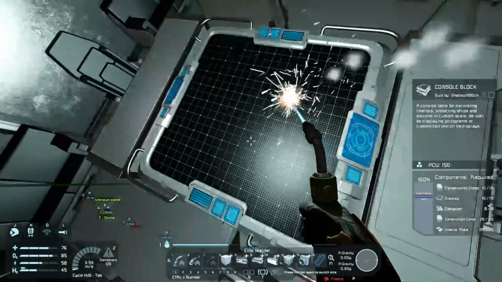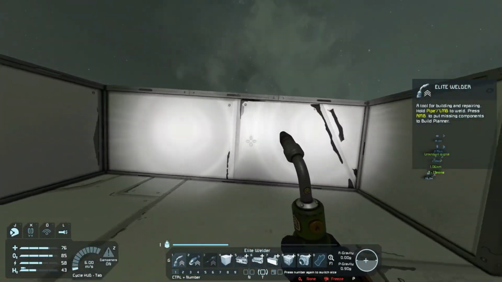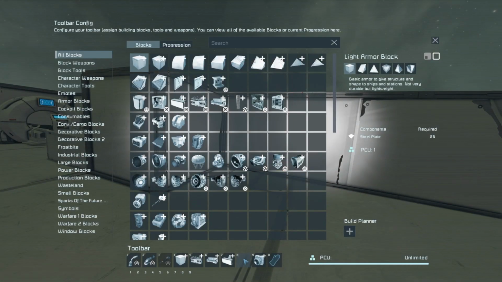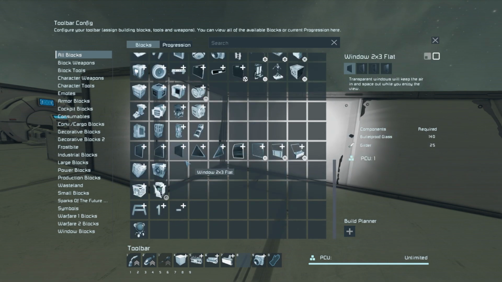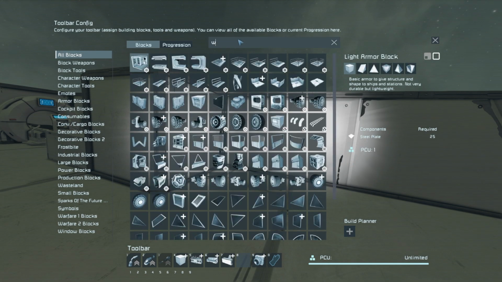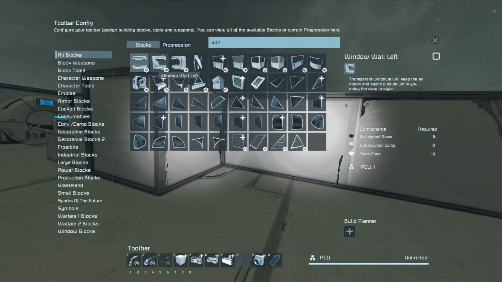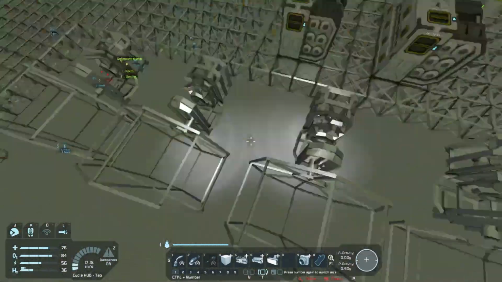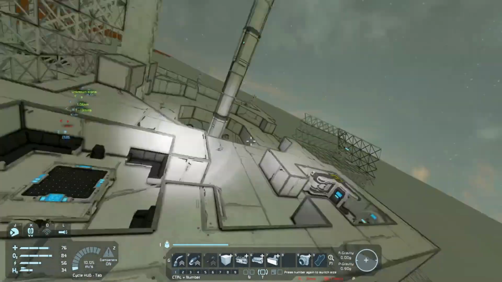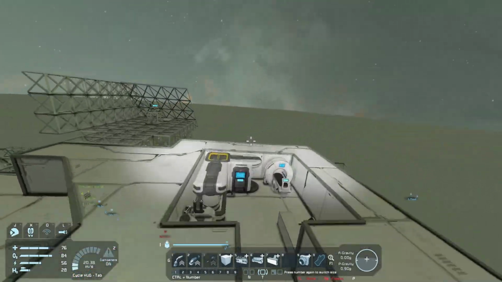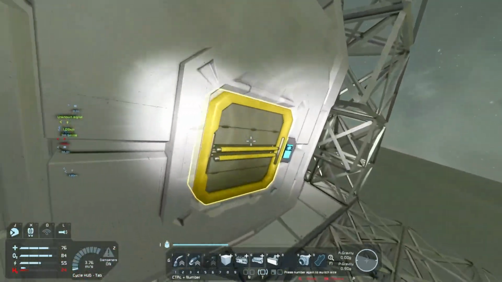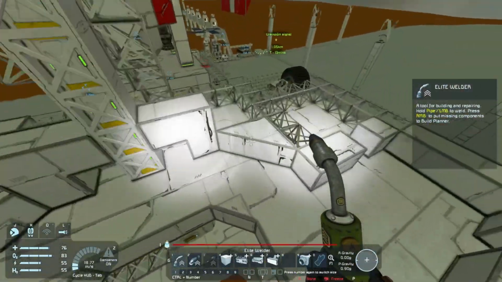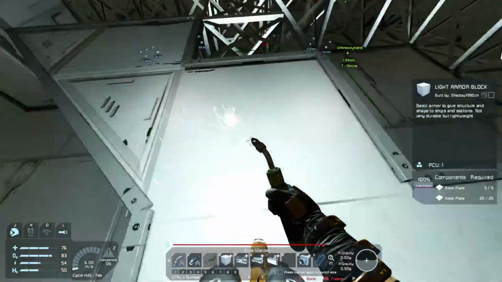So what I was also thinking, maybe later on, if I decide that it's a good idea or that it looks good, we might put a window in here, but not with the normal window blocks. More like with, what are they called? I think they're also called window. With these here, the thick framed windows. I think that might look cool as well. We'll have to see how the whole shebang looks after we're quote unquote done with it. But yeah. Okay, so that room's finished. Let me start welding over here, getting that room set up.